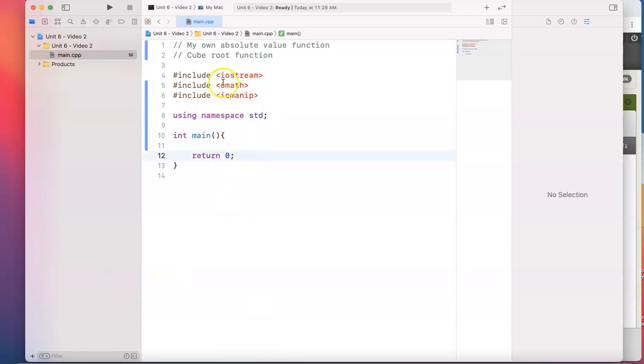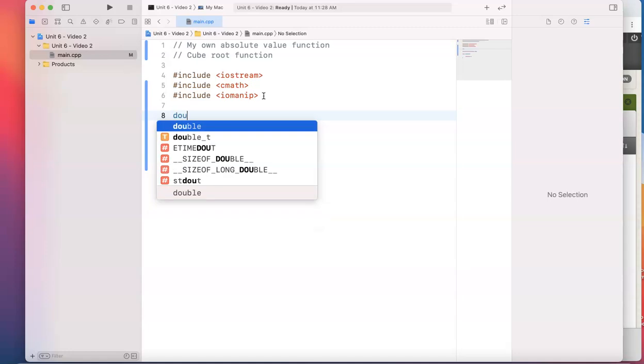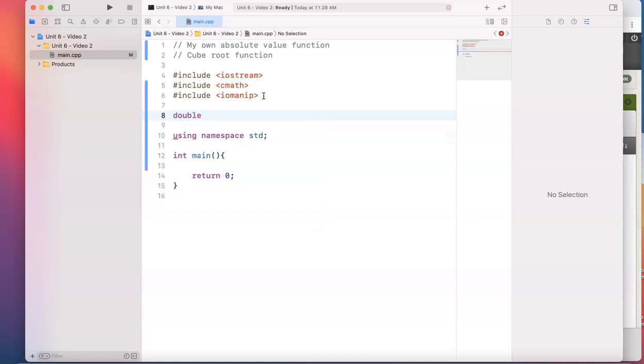So I can write the function up before this one. I can put it there. I can say double absolute. I'm going to call it zabs, for Z absolute, ABS.